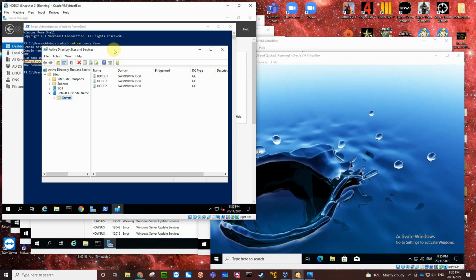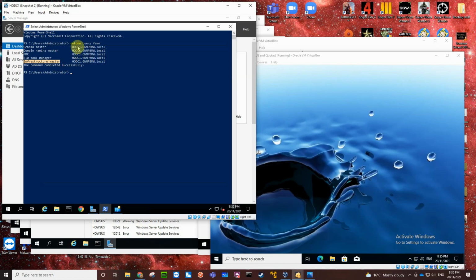That's what we would rather have in our networks, in our domains. So the reasons then that we might want to transfer these operational master roles away from the first domain controller is the age of the machine. So it's the oldest machine, and we need to upgrade it. Every few years we're going to upgrade machines. We're going to need to transfer the roles. And it's nice to do that gracefully, that we can transfer it gracefully.